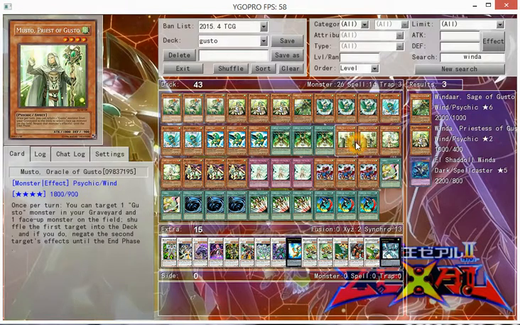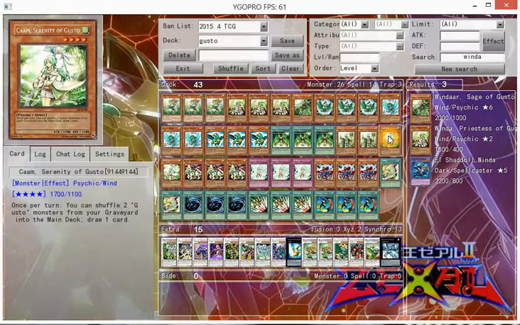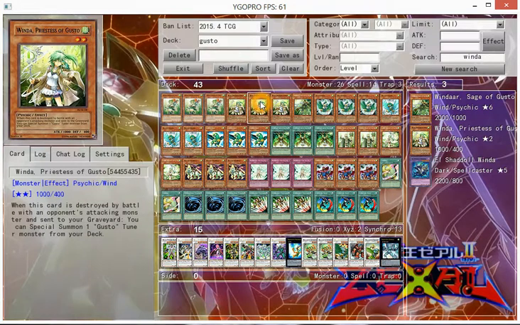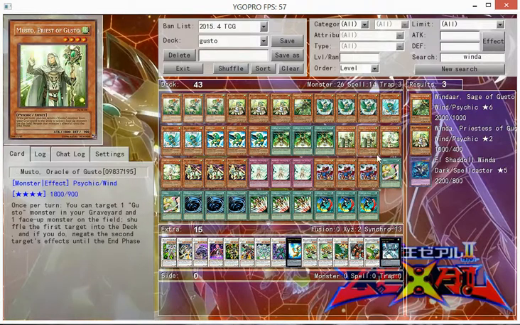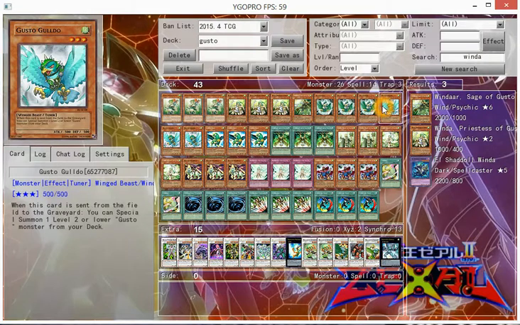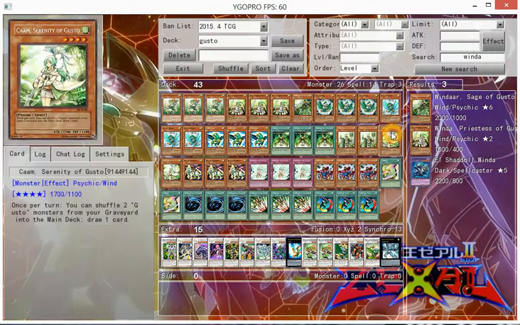He's good to have with Recycle, pretty much. Calm is good to have because you can shuffle 2 Gusto monsters in your graveyard and draw a card. So you get the recycling effect, plus you can draw a card, which would be good if you have no monsters in your hand and you have Calm out, and you have Eagle and Goldo out. You put those 2 back into your deck and draw a card.